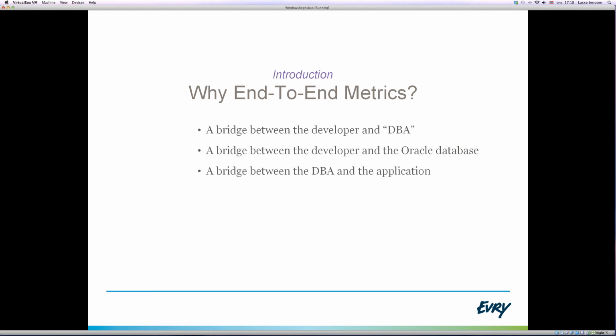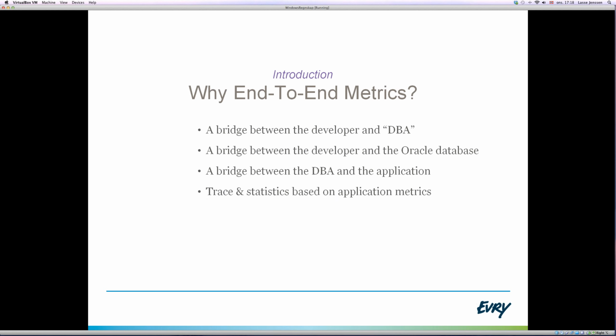And of course, it really brings the DBA closer to the application. Who hasn't done a select star from v$session and seen 100 or 200 sessions and really not known what's going on behind those sessions? So the end-to-end metrics really make a bridge between different parts of your organization: the developer and the DBA, the developer and the database, and the DBA and the application.